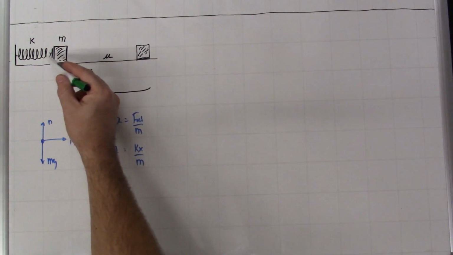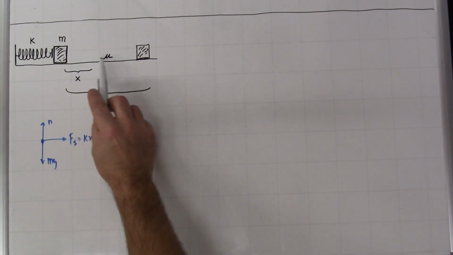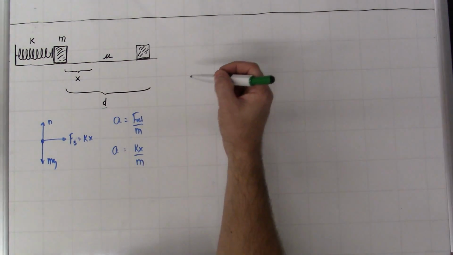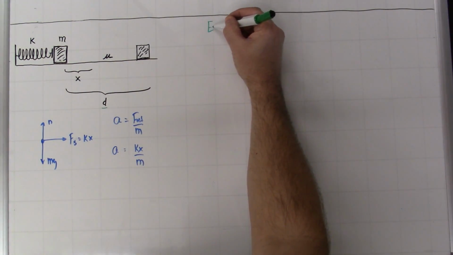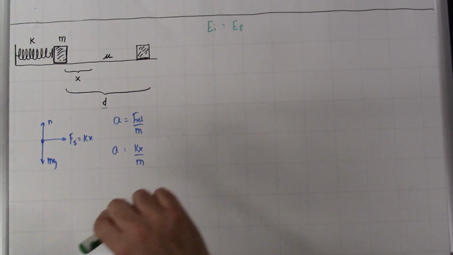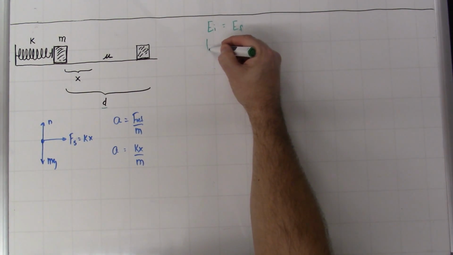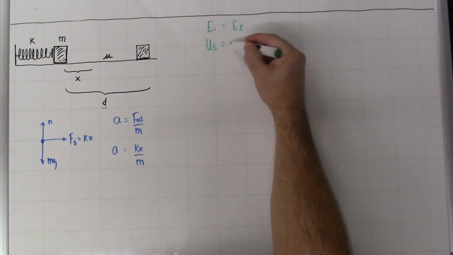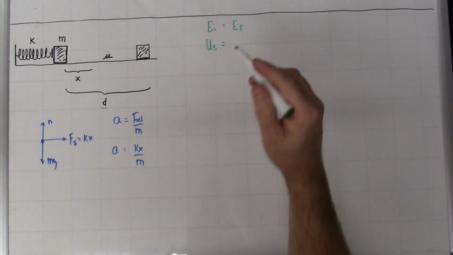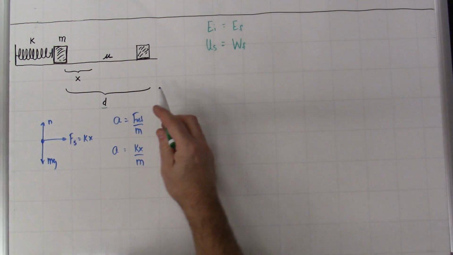We know that if you push it back against here, all the energy is in the spring, and then when you release it, it slides and all the energy is released to the surroundings. So we have representations for these. So we say that the initial energy has to be equal to the final energy. So when we look at that as an idea, all the initial energy is in the spring, and all the final energy is the energy that's released to the surroundings. So we call that the work done by friction.